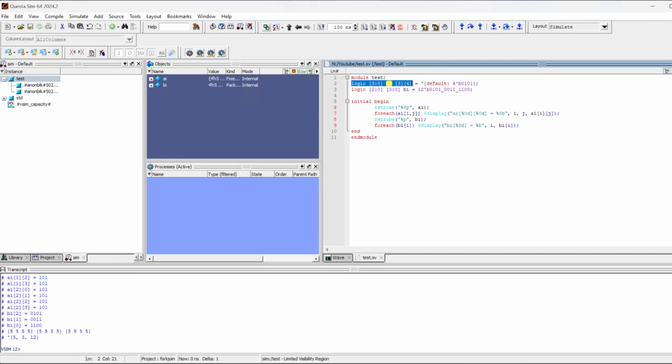So in this video, my aim was to demonstrate the sheer basics: how do we declare unpacked or packed arrays, how do we initialize or pass values to their elements, and how do we print the value of each element. For our next video, I will be showing you ways and methods to assign an unpacked array to a packed array and a packed array to an unpacked array.